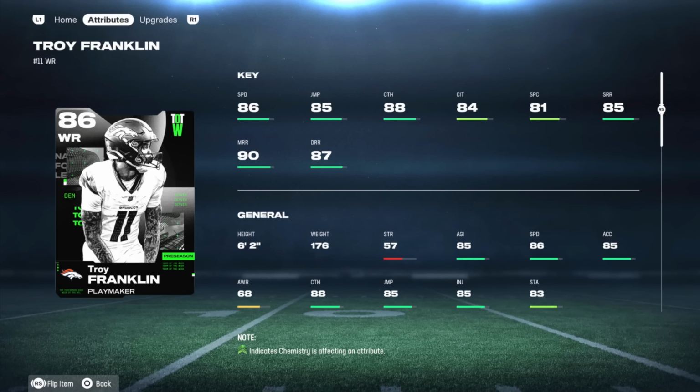And remember what I just said about the route running. If you can get 85 plus, that's ideal. He has 85 short, 90 mid, and then 87 deep with a really good catch rating. If you need a wide receiver, there are some really good free options out there, obviously with Matthew Golden and T. Higgins, but for under 200K, I think Troy Franklin is a great pickup.